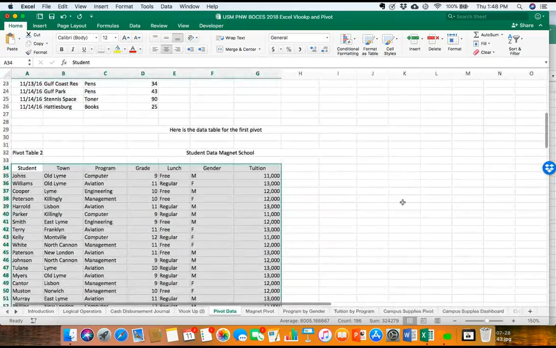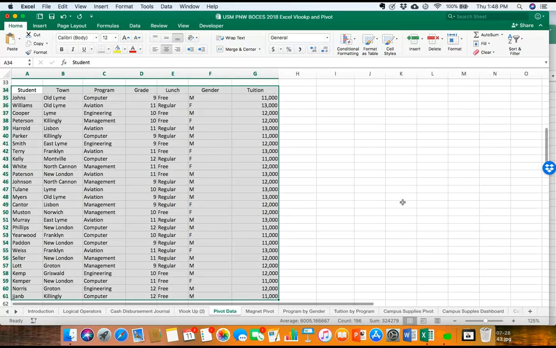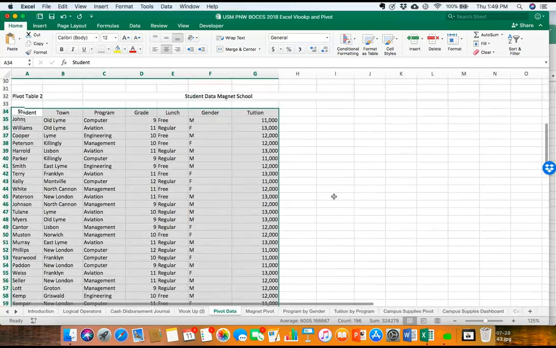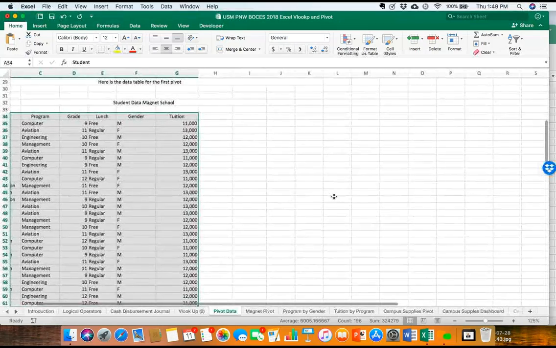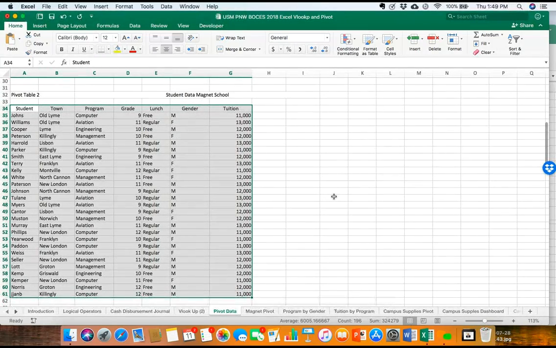In Connecticut, they have magnet schools, which means that kids are tuitioned out of their regular high schools into a regional school. Instead of, say, having BOCES run schools, they have these magnets. By the way, they are still public sector schools. They're just magnet schools. And this is data for the magnet of all of the students that are coming into it from other districts. Even though this is based on a magnet, if you were a school that had students feeding in, say special ed kids into a program, it would really work the same way.